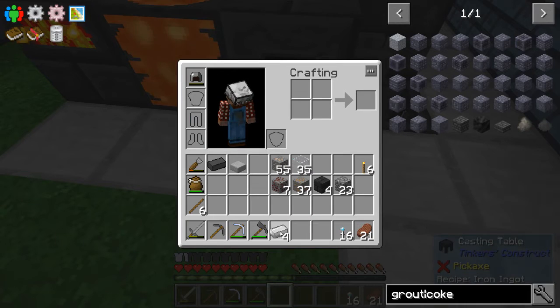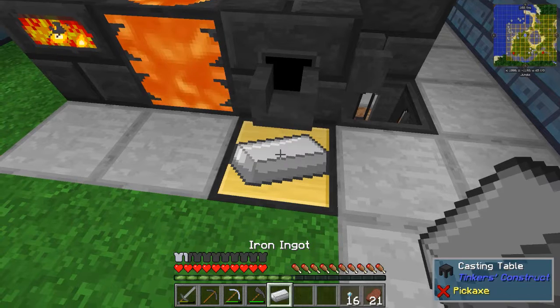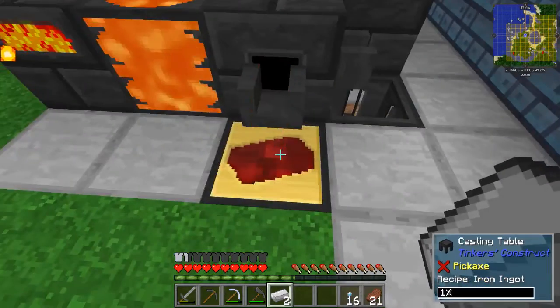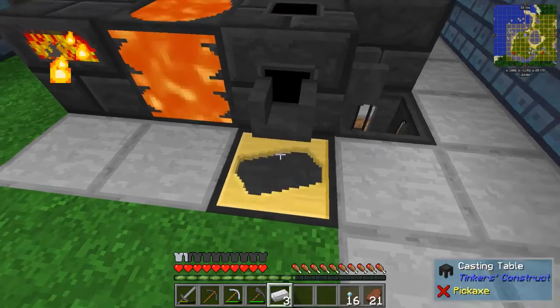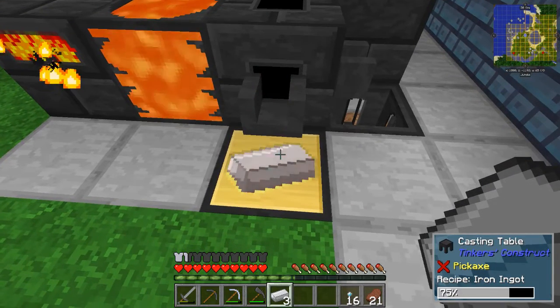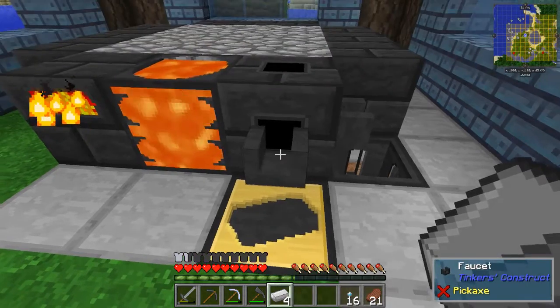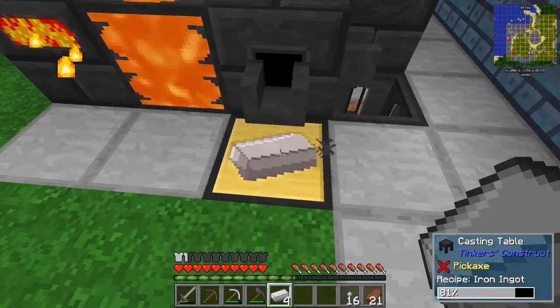Let's see. I want three that are definitely for a bucket, but I think if I set up a hopper underneath here, that would be very helpful. Otherwise it's either lots of runs back and forth, or a lot of buckets to grab stuff. But I'm thinking probably a lot of runs back and forth. One more ingot.